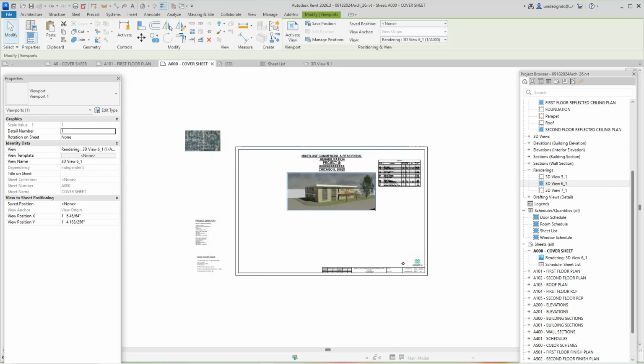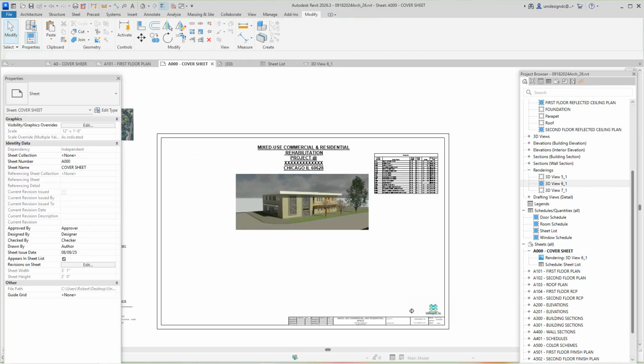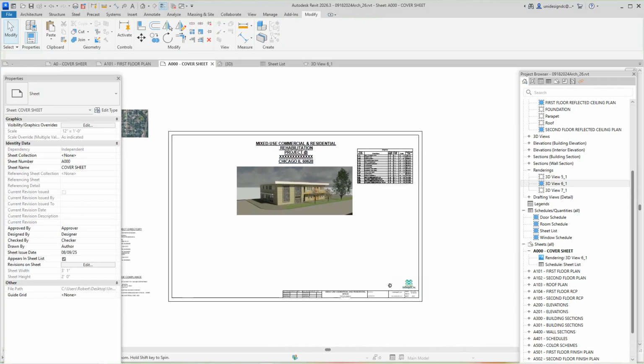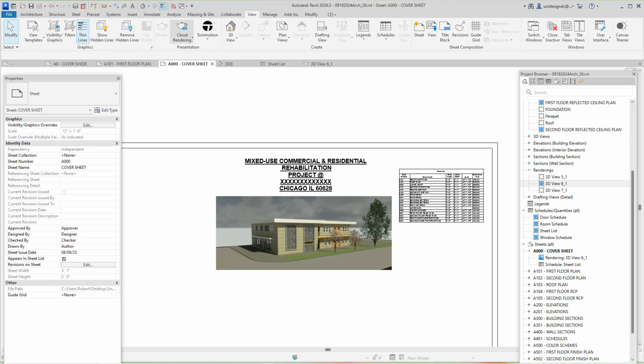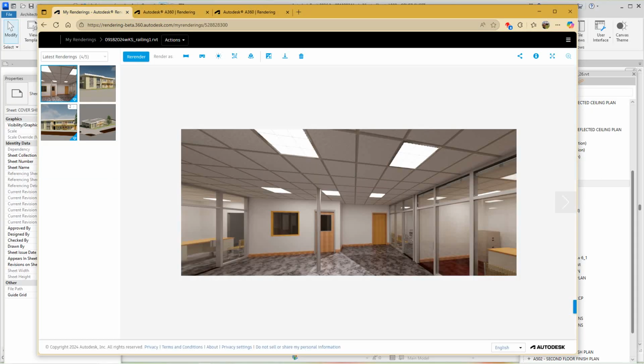Apply, okay. Now we had other views, images that we use in our render gallery. So in the render gallery, you get views done in the cloud. So here, if I go to my view, and I go to cloud rendering and render gallery, right here, well, I've got it already open up here. So here's my render gallery, and there's that image there that I selected out of it.